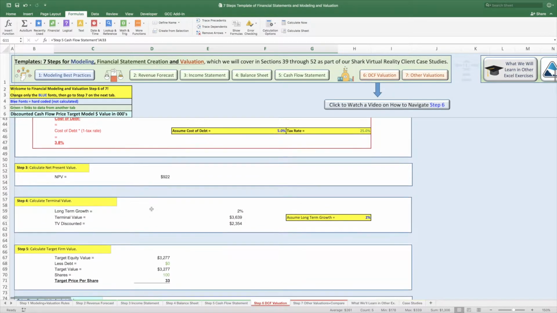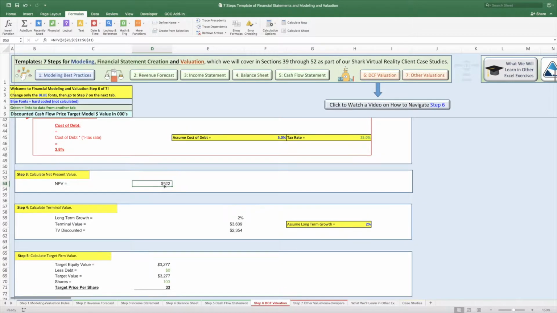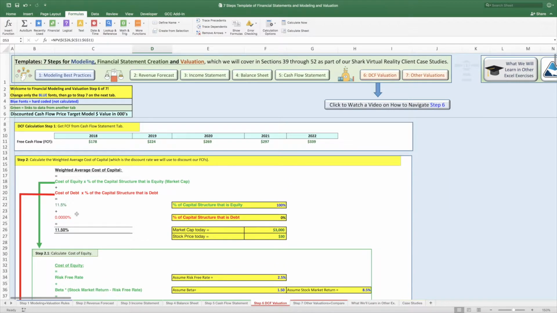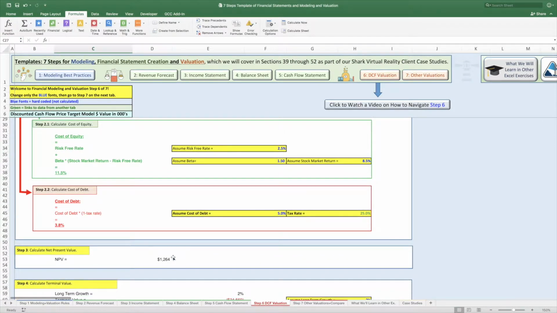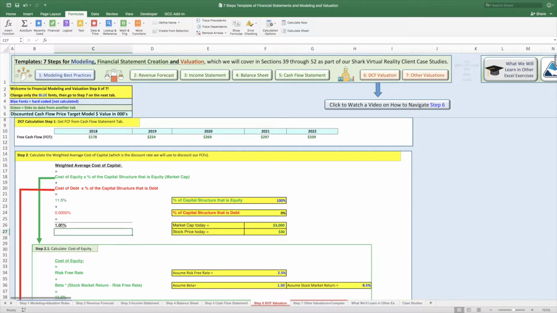However, the net present value is lower. You know why? Because we have to discount it using this, okay? So if I hard-coded this to 1, watch what happens. I'm going to hit enter in a second. Watch what happens to the 922. It goes up a lot. Isn't that wild? We're only discounting at 1%. Okay. So let me hit Control Z and do that. What if I did 0?